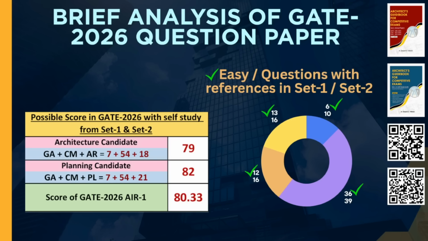Now what I want to say: I have done a similar analysis for the past question papers also. One needs to do a careful study of the past year question papers, as well as complete the entire syllabus. Then achieving a minimum of 65 to 70 marks is not at all difficult, right? So this is what I wanted to brief you in the beginning about the question paper.